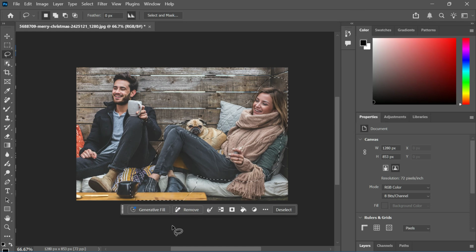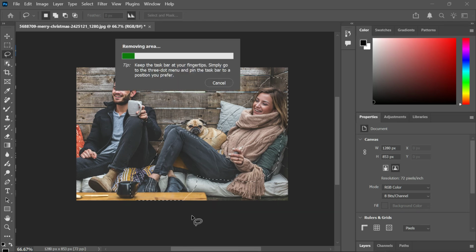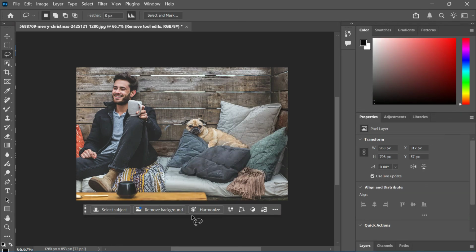With the Lasso tool active, we're going to manually draw a selection around the person we want to remove. Click and drag around the entire person. Don't worry about tracing perfectly around the edges. You do not need to be precise here. In fact, it's better to make a loose selection. The key is to include the full body of the person and a small margin of background around them. That extra space gives Photoshop more information about the surrounding area, which helps it rebuild the background more accurately.